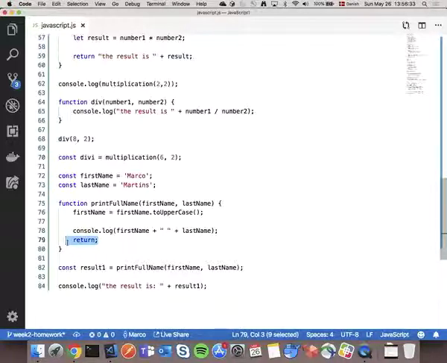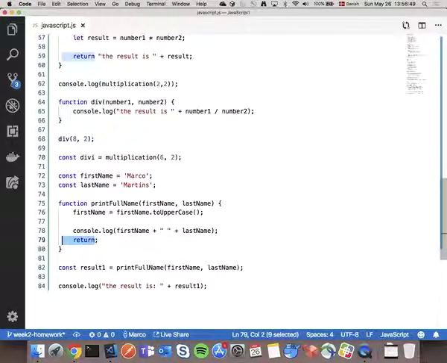This still gives us undefined, but this is the way of returning void, basically. Like in Java, or I think in C as well, there is the void word. In here, there is no void word.